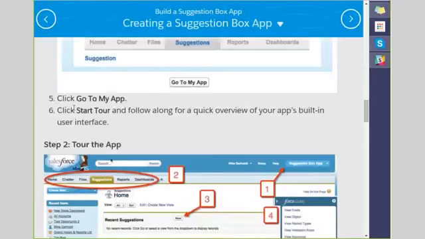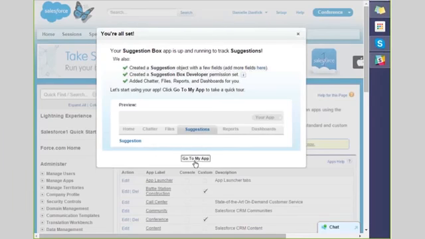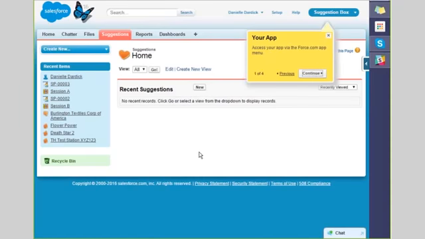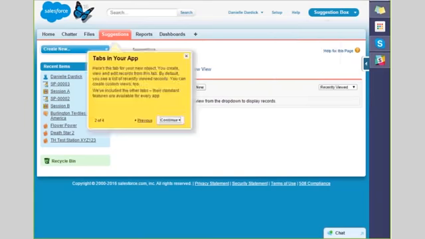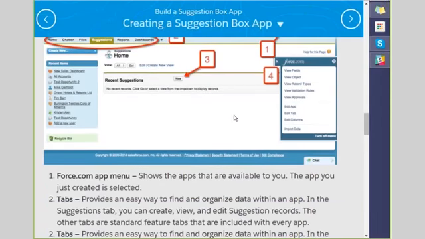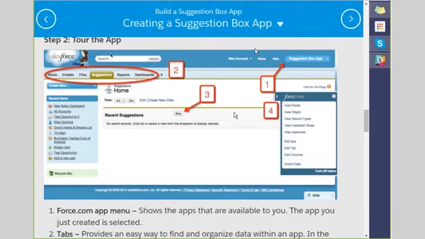All right, let's move along. Go to my app and start the tour. Okay, your app. Continue. Let's see what they say. 1, 2, 3, 4.